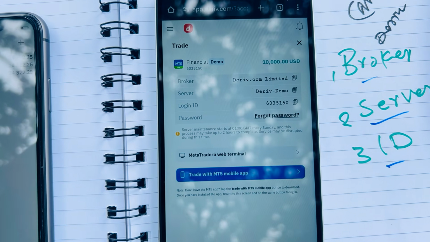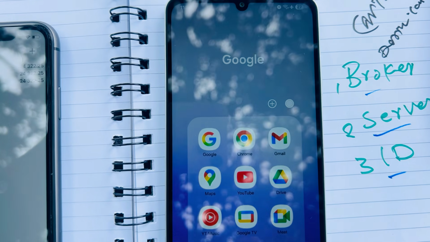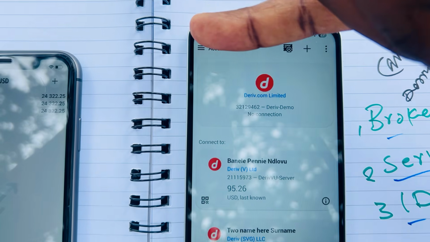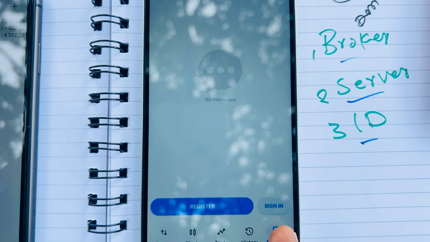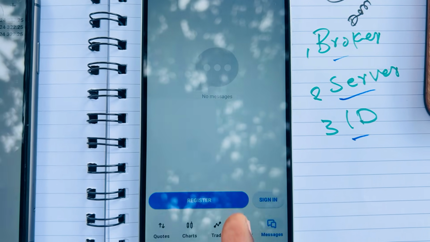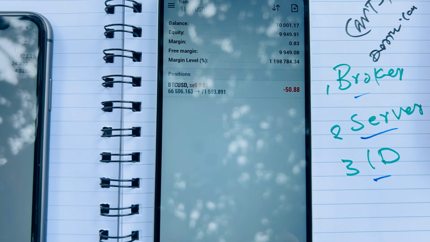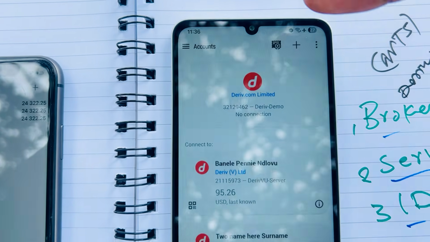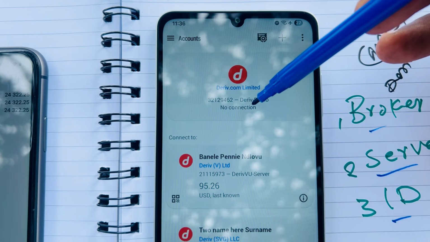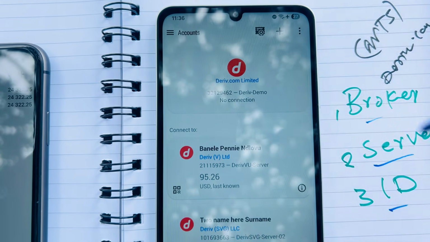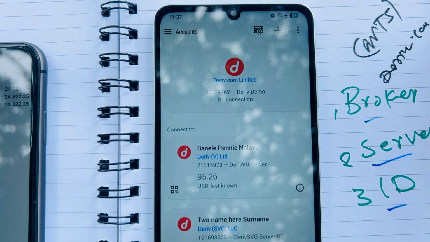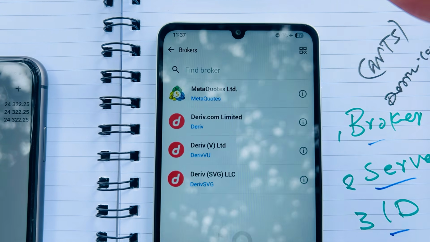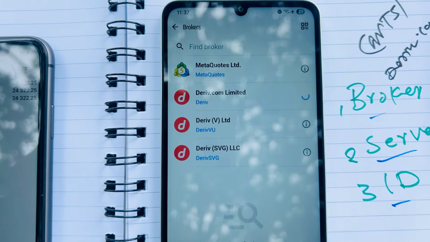Once you copy that, you go to the app, MetaTrader 5. You don't press here, you don't press any, you just make sure that you press this icon here on the top left of the screen, you press manage. If it says no connection like this, that means that you don't have internet connection. You don't have to panic, you don't have to worry, your account is connected, but you do not have what? Internet connection. So press the plus icon there, and this is the broker.